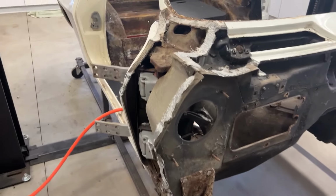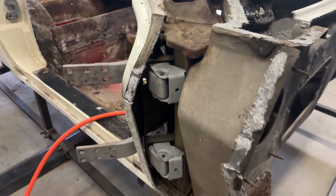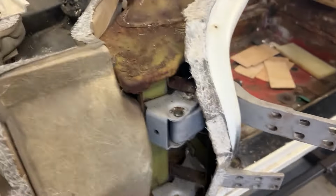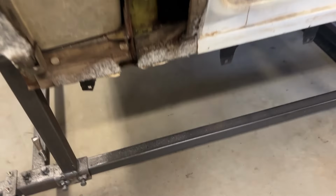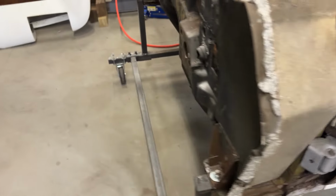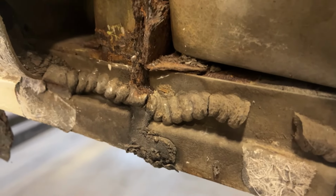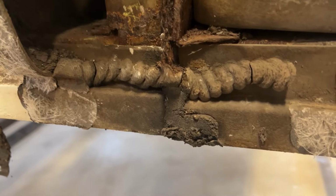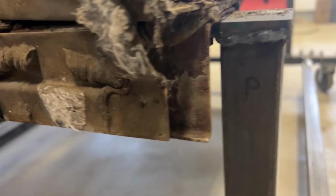I have both fenders and the front end off. I'm pretty happy with what I see with the bird cage already. It looks like the upper half of the bird cage is in excellent condition. Actually, the driver's side lower looks really good, a little bit of surface rust. The passenger side, I have to take this rocker off anyway. So it looks like I got some repair here on this A-pillar, or the hinge pillar, I should think. See right there, this L-bracket is rusted, and it's rusted a little bit right there. So I'll just do some repair on that when I have this rocker out.